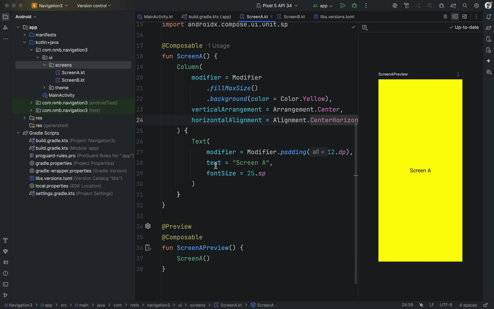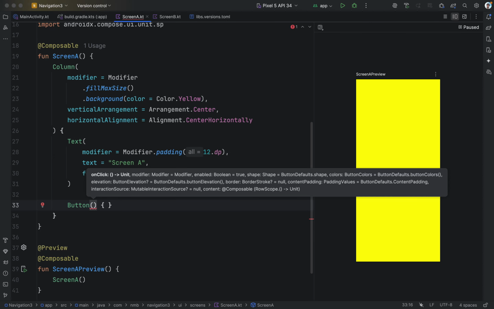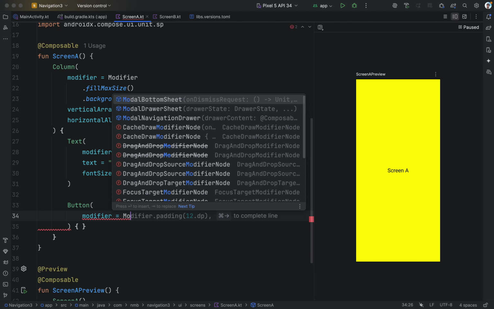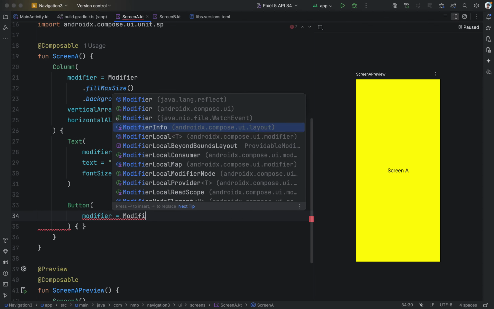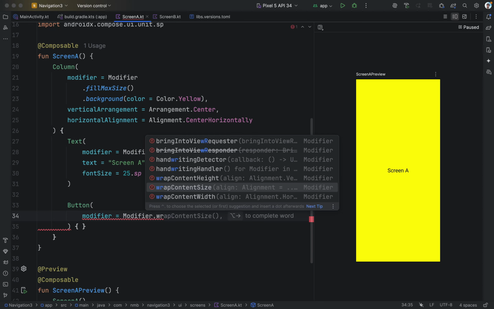Now let's add one button as well inside screen A so that we can navigate to the next screen. Alright, inside here we are going to use modifier dot wrapContentSize.